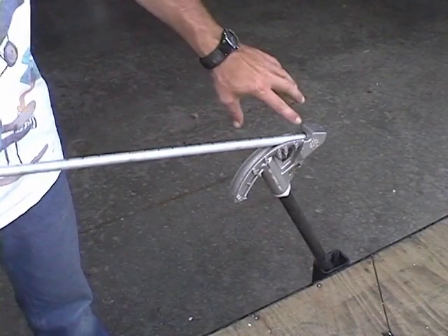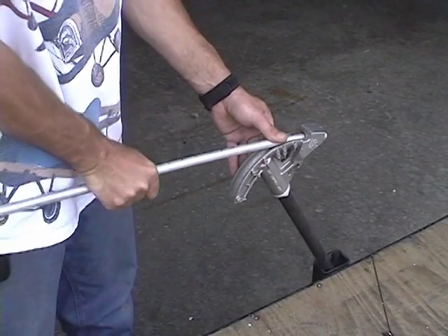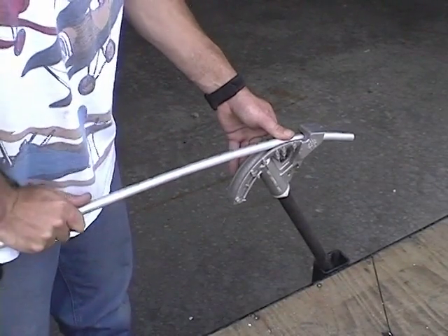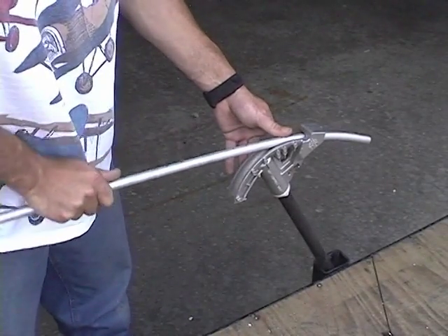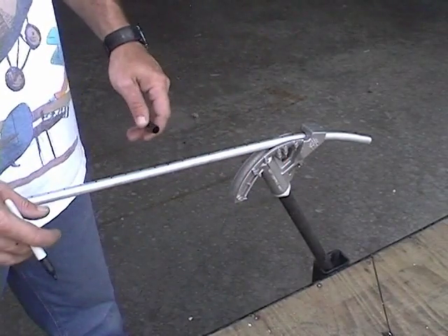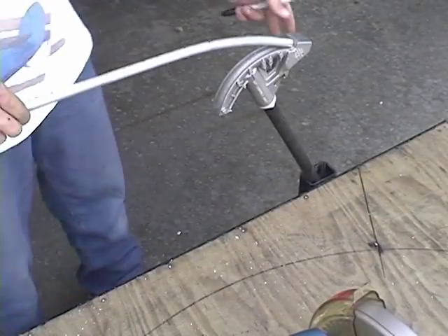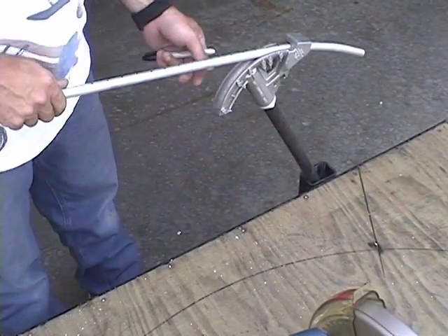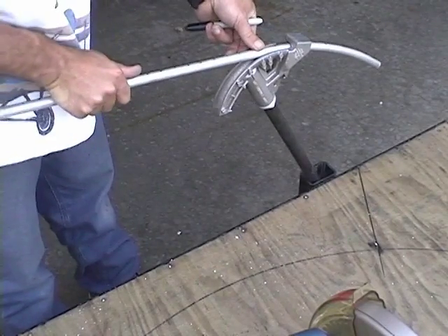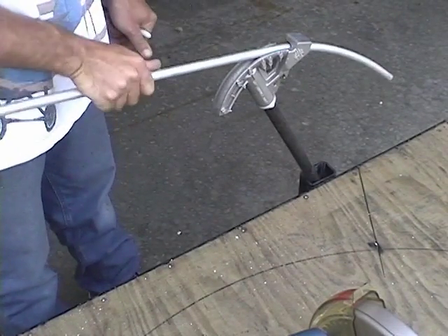Don't use these dots as any kind of indication of how deep to put it in there for each bend. We just start and give it a little tweak as we go through. Whenever you pick the tube up to lay it on the line to match your arc, just put a little mark so you know where you ended. Then go to the next one and as it goes through, watch the handle — make sure it stays going straight, because you can rotate it and make your adjustments.